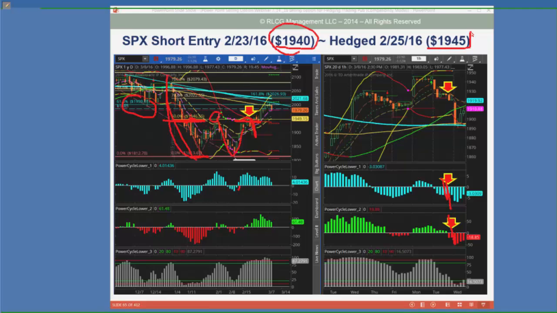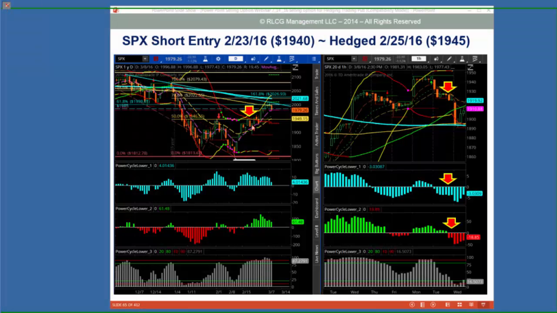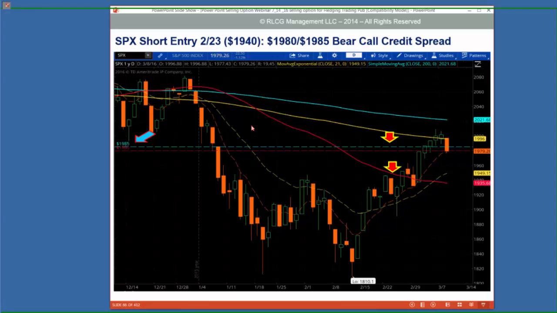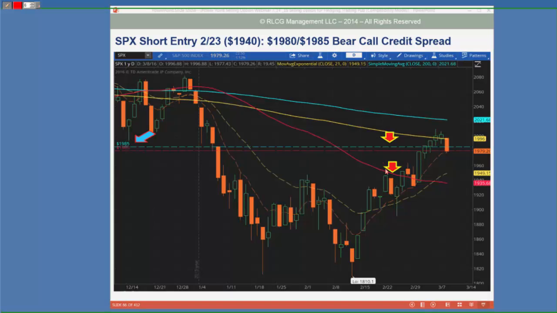Now, this is what the trade setup looked like. It was way out of the money, about 1 standard deviation out of the money. You can see that it was trading right here, and then it rolled over, had 2 days straight down. It was looking great. If you remember that day where it came up, that candle, that's kind of what we call the hammer. And so it came back up above those moving averages. And so my decision was if I had a price break, just a price break, didn't even need to close, I was going to hedge it because I knew what could potentially happen.